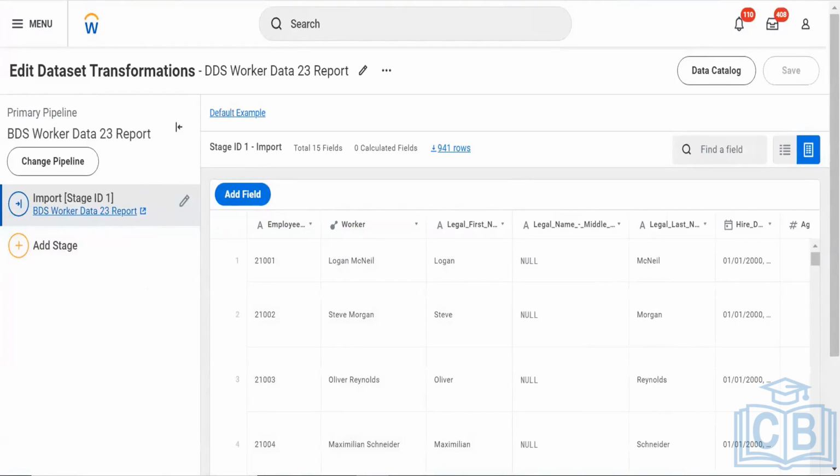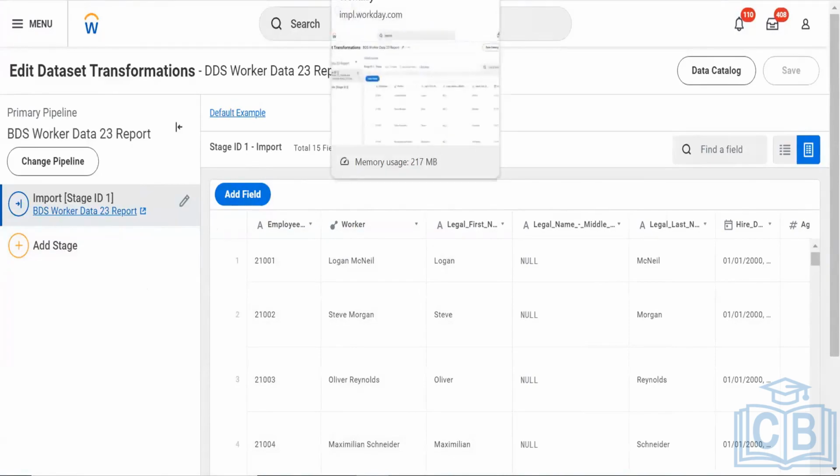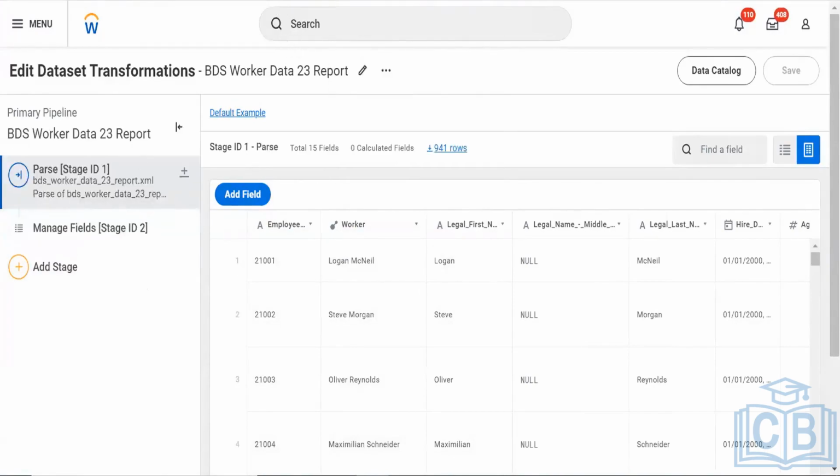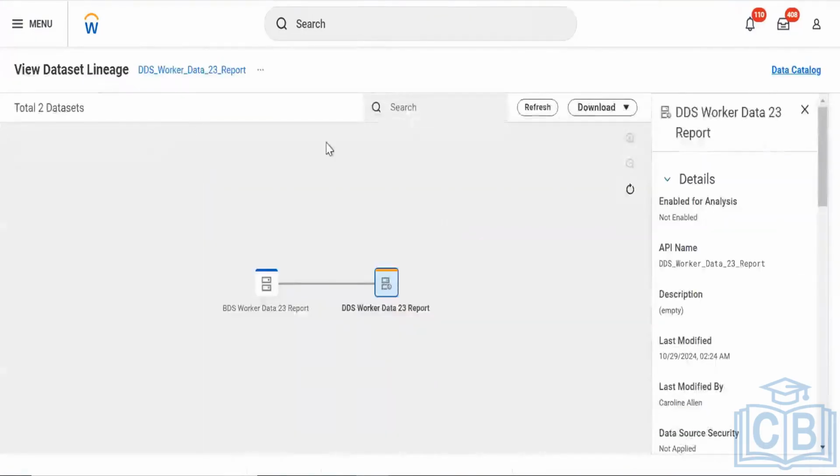And now we are trying to do a union of the base dataset, which is from a file that you uploaded.